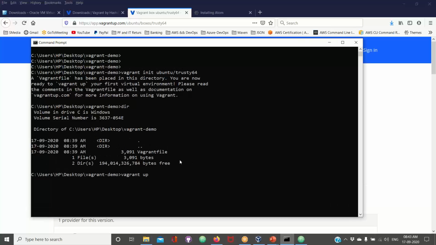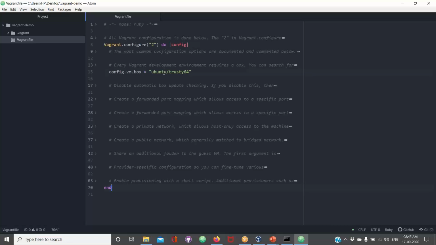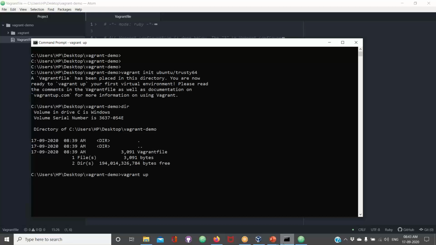What is it I'm trying to do here? I'm telling Vagrant to start this machine. Just run vagrant up and hit enter. So what exactly will Vagrant do now? You'll see in the logs. Vagrant starts a virtual machine for me based upon this Vagrantfile, an Ubuntu machine. Can you spot the hypervisor in this case? Which hypervisor does it get started with? Can you spot the hypervisor?